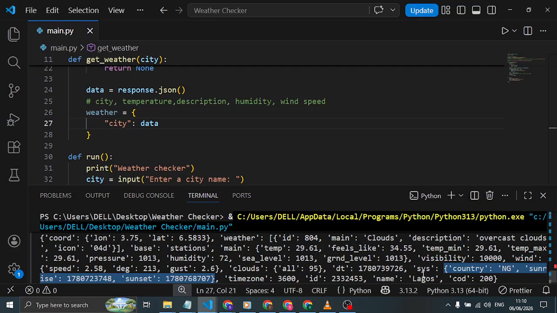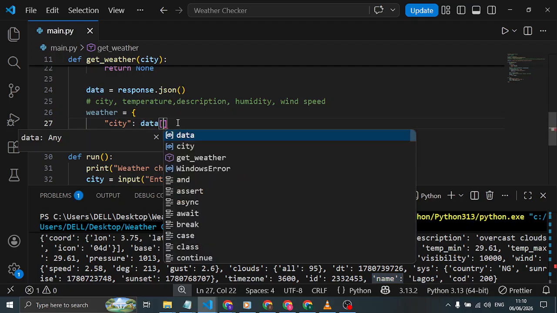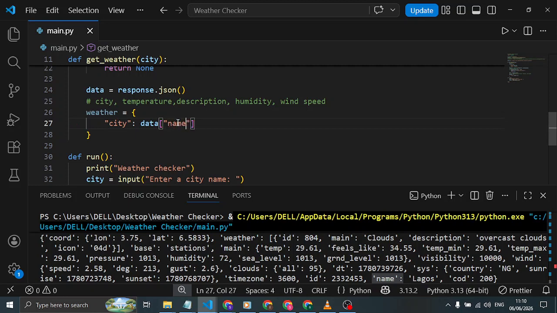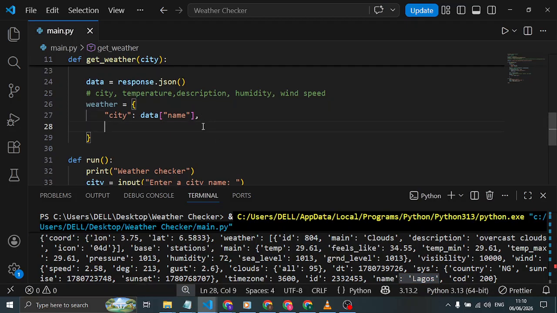So it means the Lagos we want is not nested inside any dictionary, right? So the Lagos we want is existing inside a key of name, right? So it means to get to Lagos, we have to go inside a key of name. Can we see how I'm extracting this content, right? So it means first, you enter this dictionary of data, then you enter a key of name, which is what is storing the city, right? So this would extract the city for us. We are done with one. We can put comma and move to the other one.